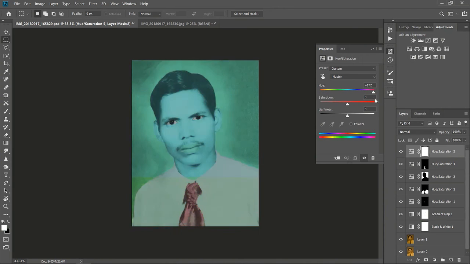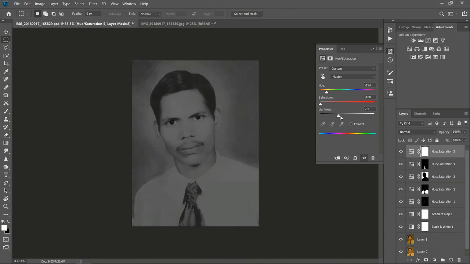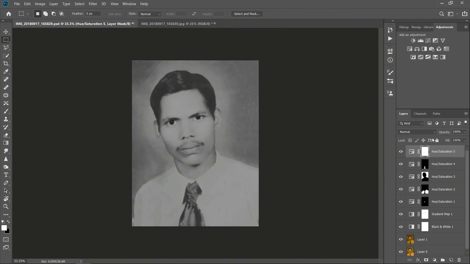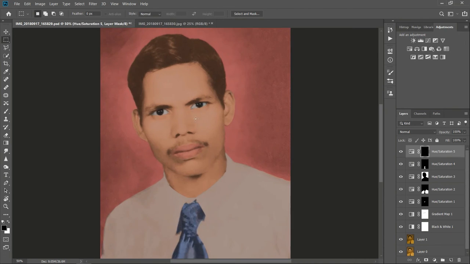Here we can see that in the grayscale original photo, the hairs were completely black and shiny. When we edited the photo with the skin color, the hairs appear to be in a sepia or brownish tone, but here we want to bring back the color to black. So let's create an adjustment layer for this and start painting over the hairs. Here we are just painting to bring back the black color of the hairs.